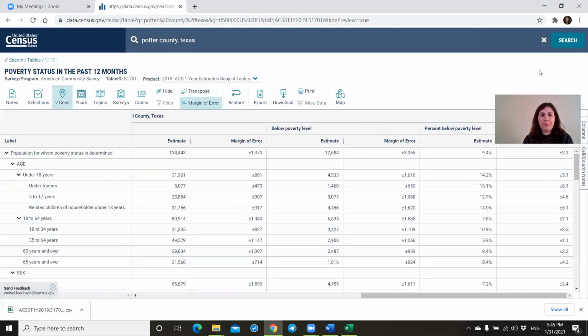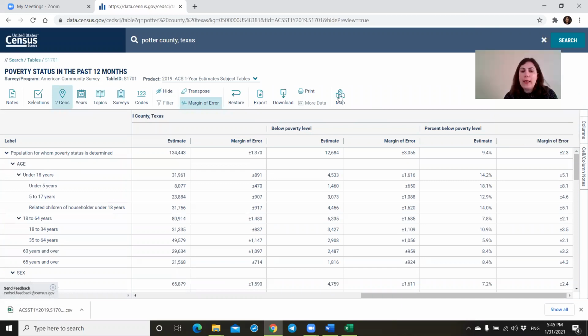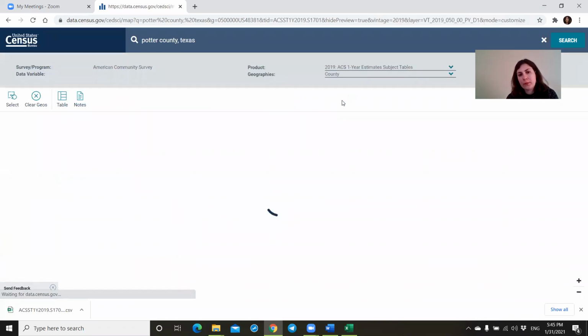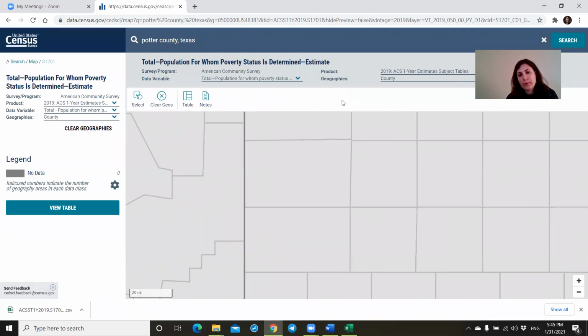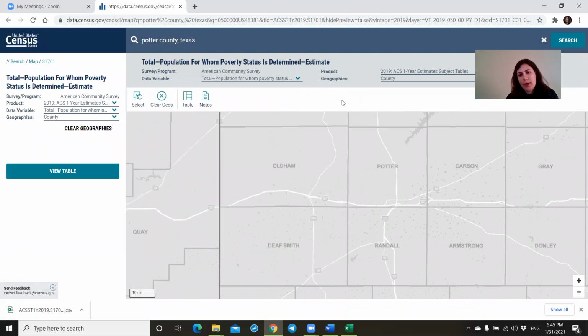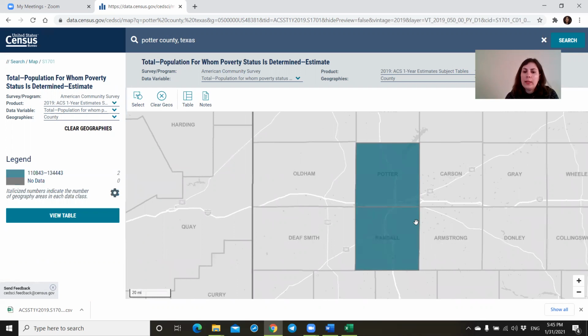Click on it, and then in the middle almost you see the word map. Click on map. This shows both counties we chose for our analysis, which is Potter and Randall counties.